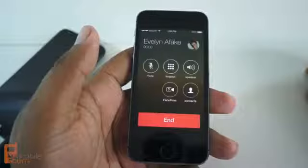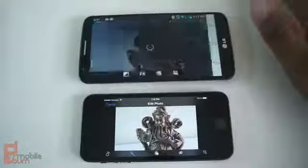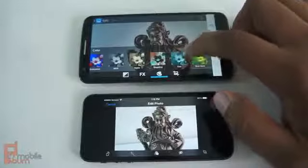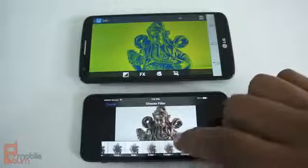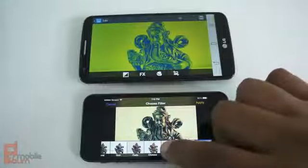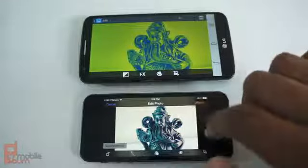Both phones have software designed to improve and edit photos. They offer similar options and can introduce ready-made filters, cropping and rotating, and providing other automatic enhancements. The iPhone 5S Gallery is superior in this regard, and there are far more and better third-party options for photo productivity on the 5S than there are on the G2. And while we're on the subject of photos, let's make a quick comparison between the two cameras.